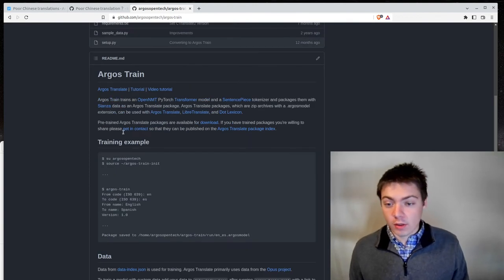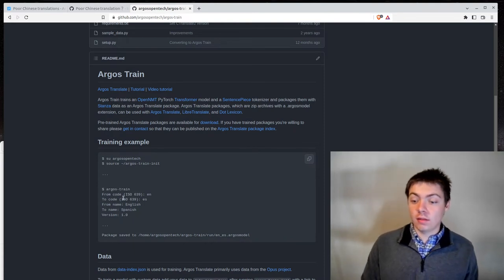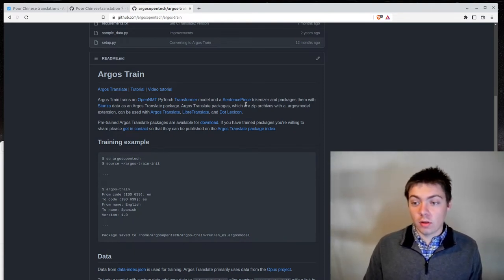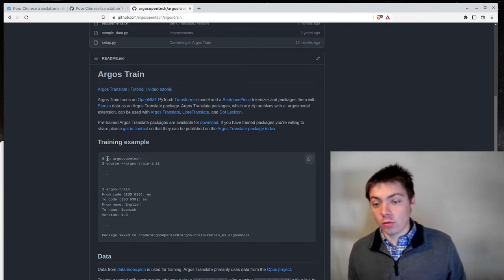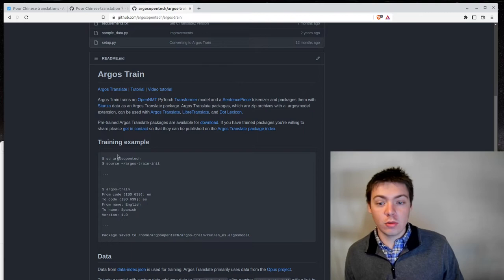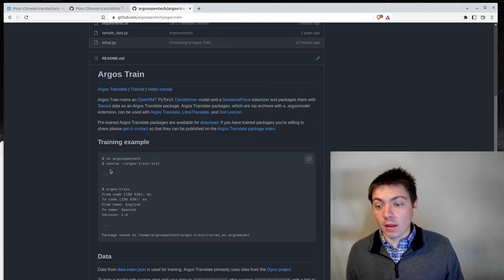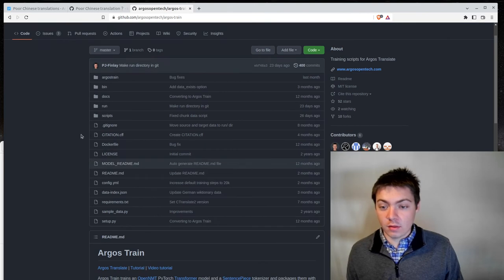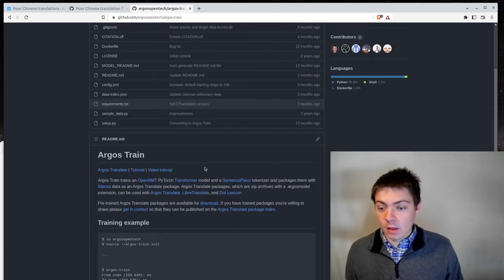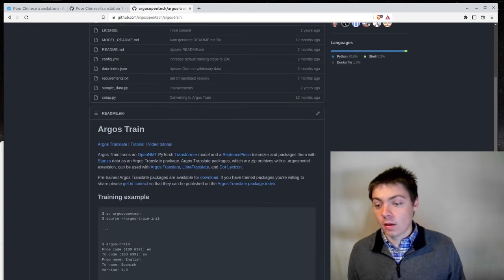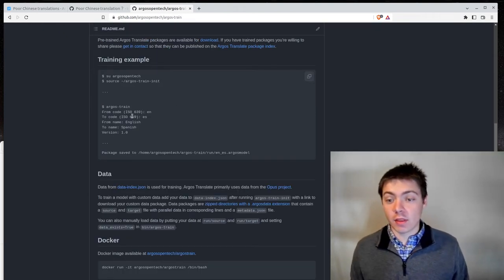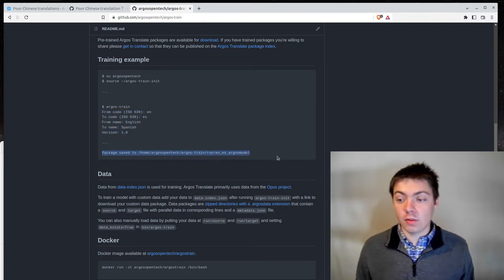And then actually training the Argos Translate model is pretty well automated once the data is available. I'll show this in a minute, but you have to rent a server with a GPU, which I'm going to do from Vast AI, and then everything's set up by this Docker container that essentially pulls this repo, compiles it, and gets everything set up. Then you can run this Argos Train script to actually run the whole training process. You just have to give it some basic information, and then it'll find the data and save the model for you.